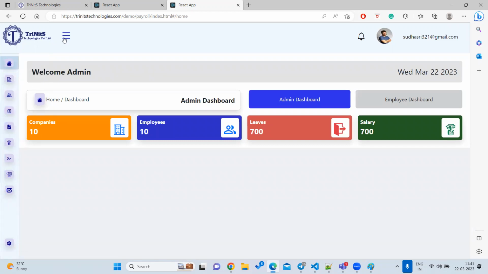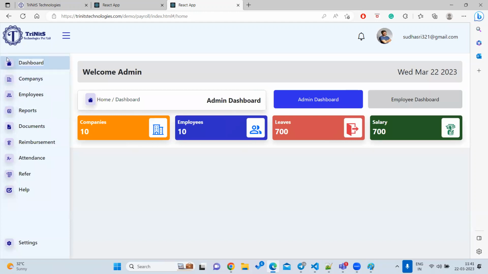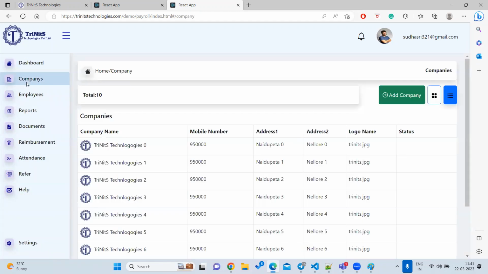Let's log in. So tomorrow, whenever next class, we want to see the sidebar like this. You know how to develop the sidebar, right? We can add icons, we can add these sidebar items. Even we can highlight whatever item we are selecting. We will cover them in the next video. For now, we want to develop this component sidebar like this in the center component.